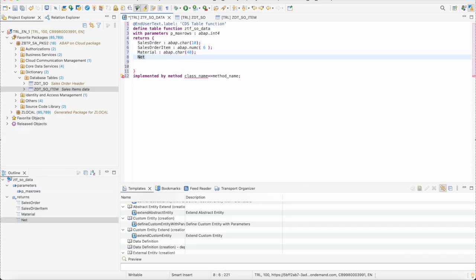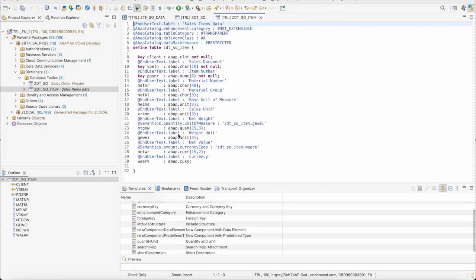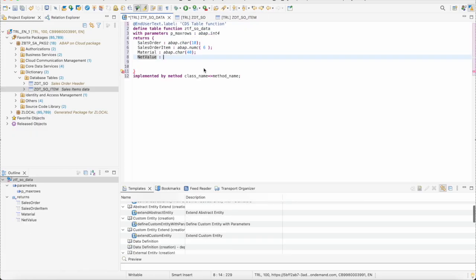Let's add net value field. What is the type? ABAP.currency 15.2, ABAP.currency, 15.2, semicolon.